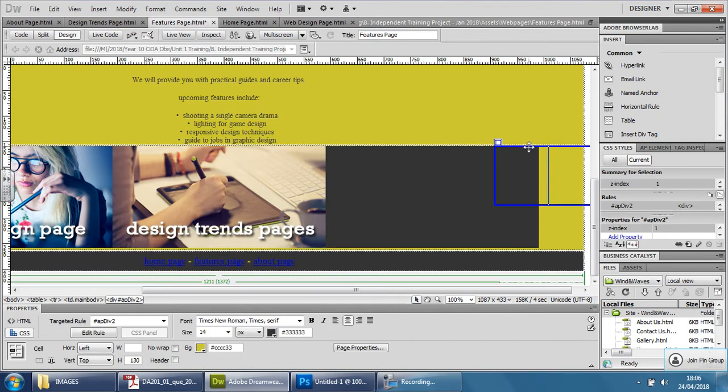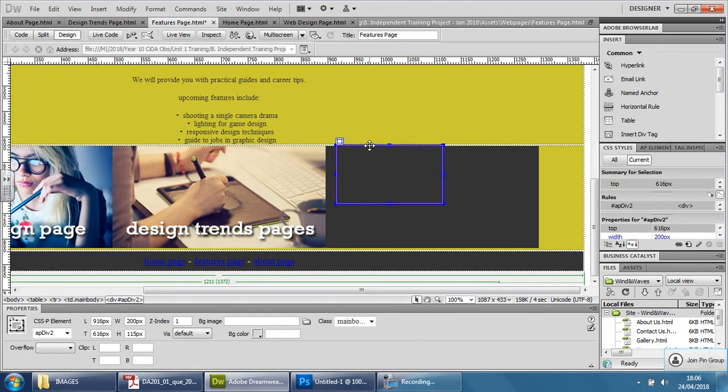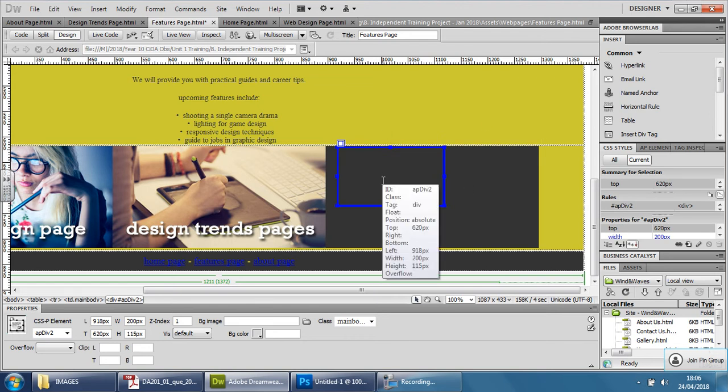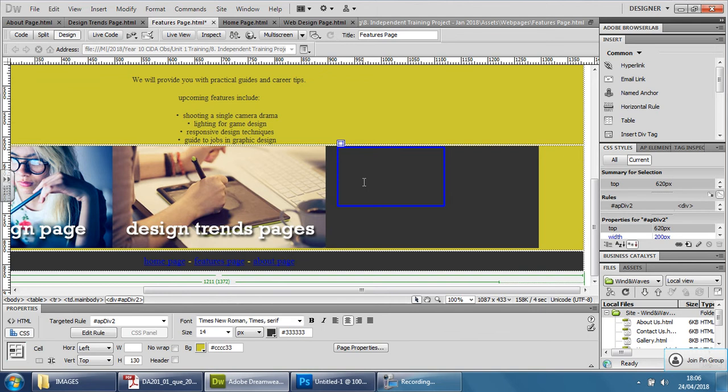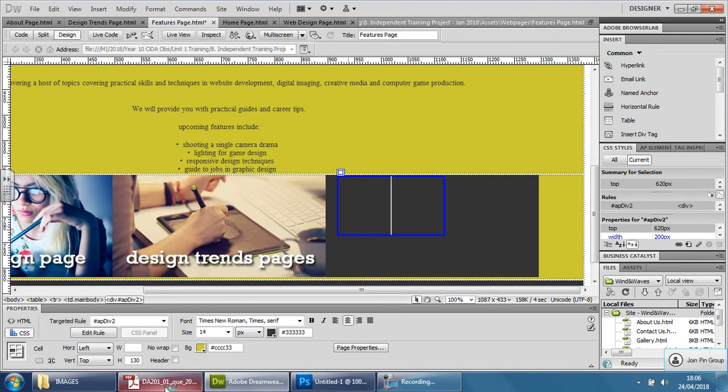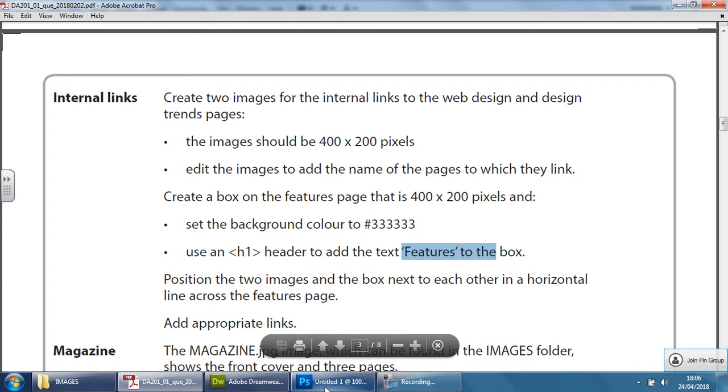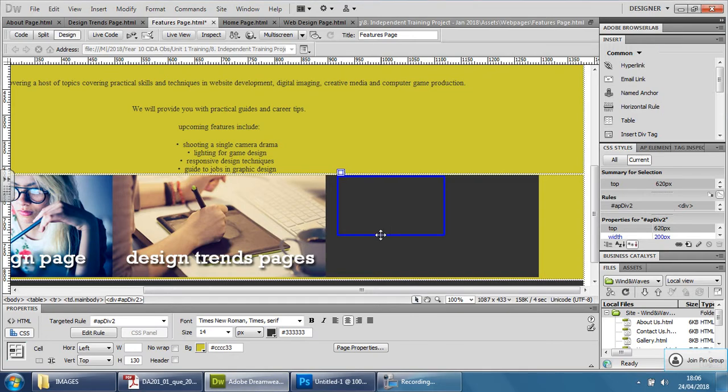Now this can be a little awkward because what it might look like here may not match what it looks like in preview mode. So for now we're just going to type it in. They just want the word features. There it is, features. So we come in here and we type in features. We select it, so Control and A, or you can simply highlight it. And I'm going to make it white for now, just so we can see it a little bit better.